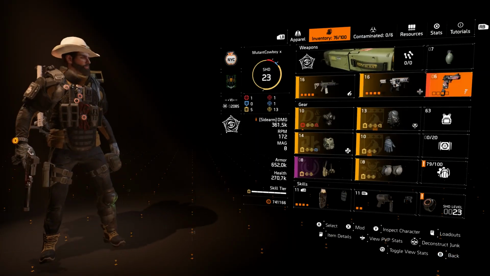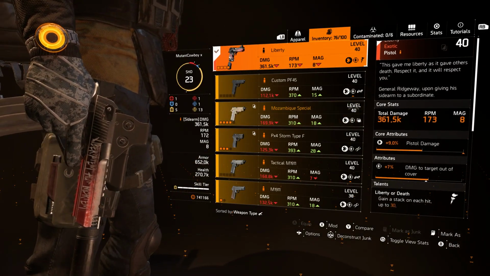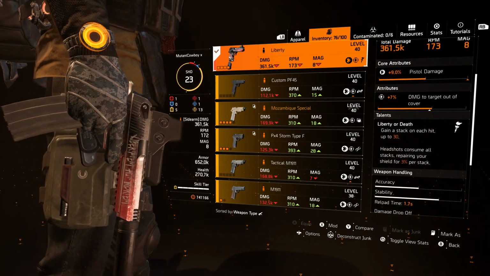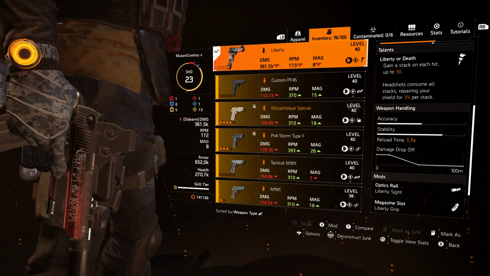For my sidearm, I am using the Liberty, which they did change the talent on it. So now every body shot you get builds a stack, and then when you use headshots, you basically cash those stacks in for 3% shield repair.